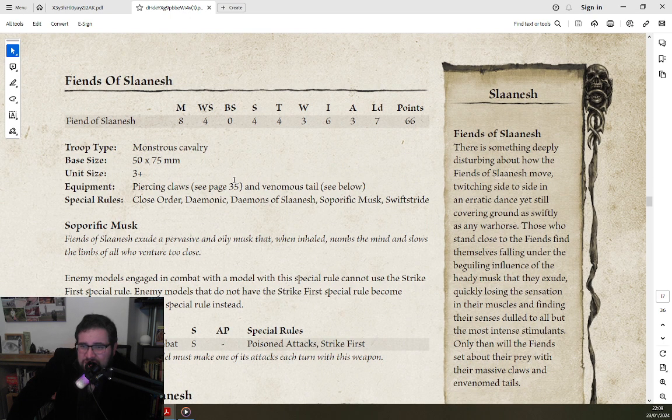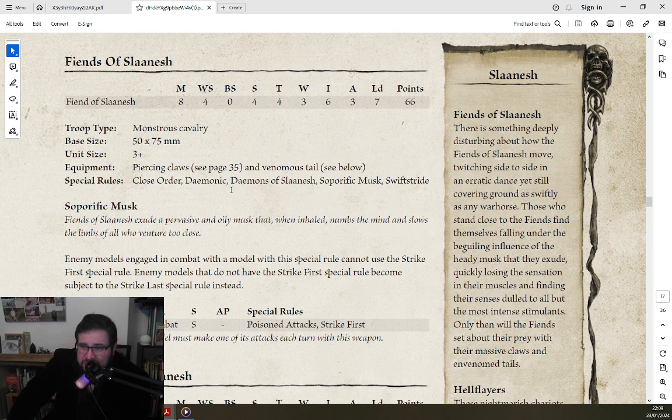Then you got Fiends. Fiends are pretty cool. I quite like Fiends in general. They have this soporific musk, which essentially means you can't use strike first and are subject to strike last. So they've kind of got a variant on strike first. Initiative 7, actually, and cancelling off strike first is pretty good. They've got toughness 4, which makes them pretty tough for a Slaanesh model.